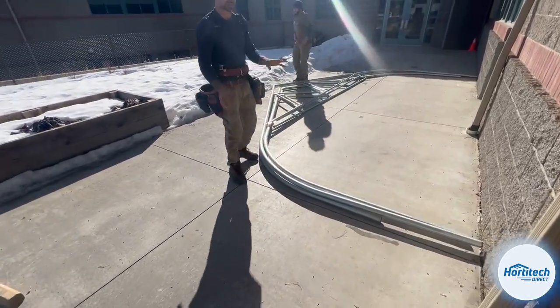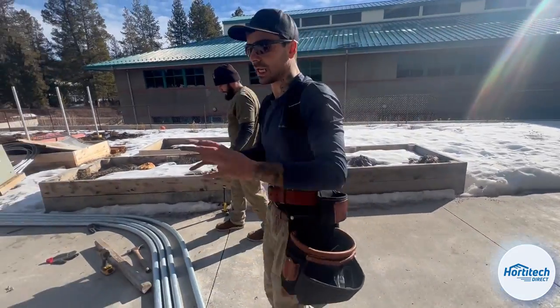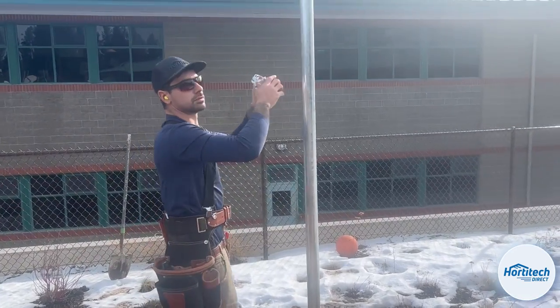So we got all the trusses assembled that we needed to do for the entire job. And now we're gonna assemble our end wall bows. Now the end wall bows are not gonna have a truss assembly because they're supported by the framing of the end wall members. All right.